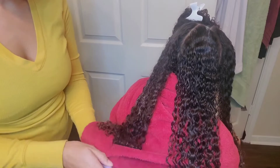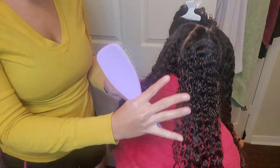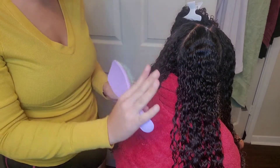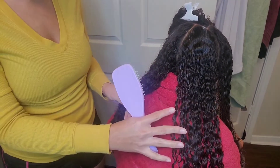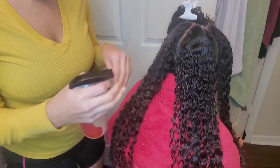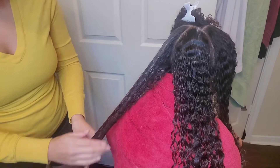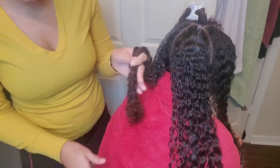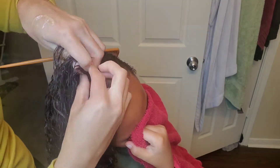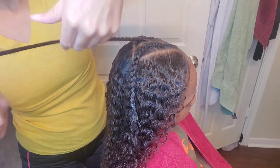Now I'm going to detangle Talaya's hair. You always want to detangle with damp hair — whether using water, conditioner, or your favorite leave-in liquid base. I even like to detangle a little before washing, as it definitely helps the process. Always put it into manageable sections — depending on how long and thick the hair is, sectioning will really help with detangling. Talaya doesn't like getting her hair braided but she always sits through it like a big girl because she loves how it turns out.